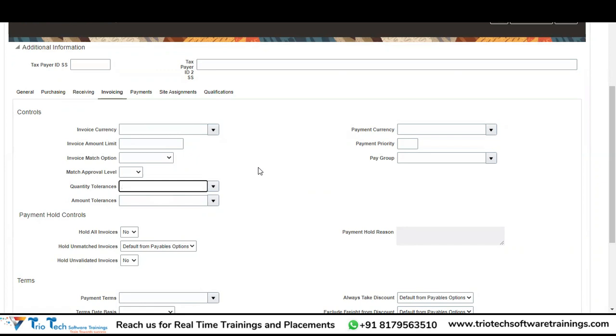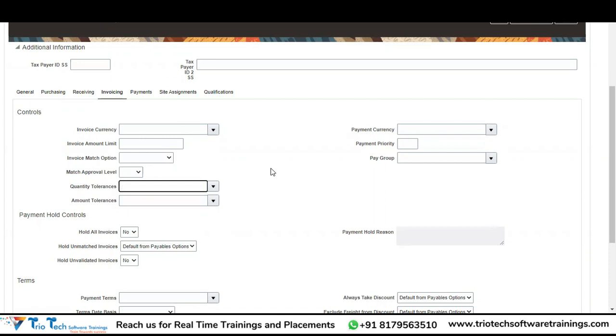So what happens from an invoicing activity perspective? When you create an invoice for this particular supplier, for which certain options or controls have been enabled specifically at the site level, this will take precedence. Okay, so this control and this default will be taken up on that invoice, and whatever we have set at the invoice option level will be ignored.